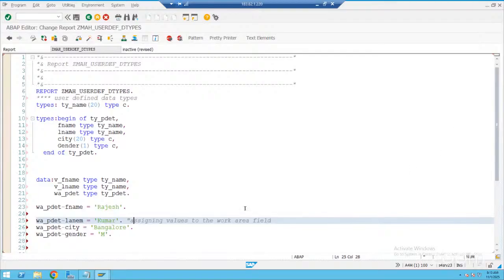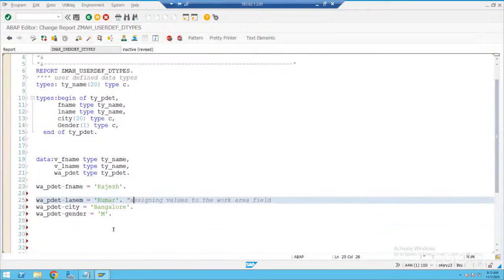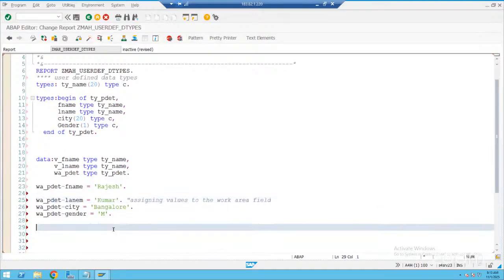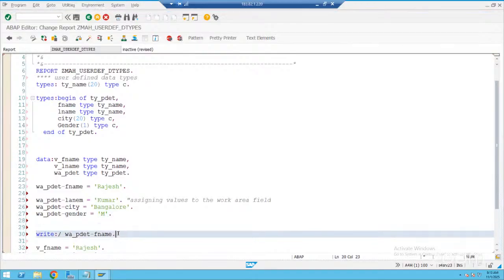Now if you print, work area underscore person details will be having one person information now. One person information means one record. Group of how many fields? 1, 2, 3, 4 fields. While you are printing, you can print like this, person name, and say suppose 20 characters, work area underscore person details hyphen last name.